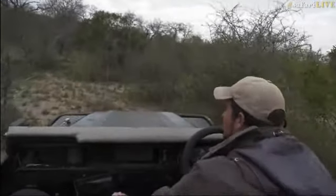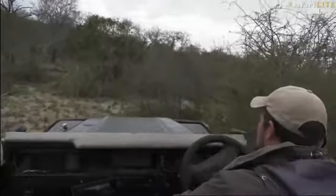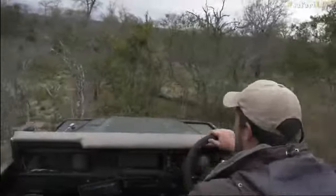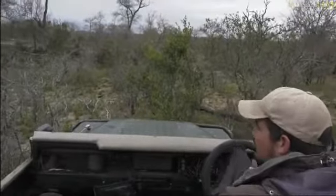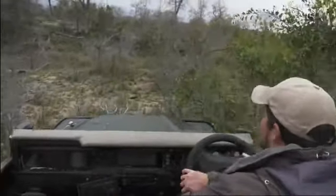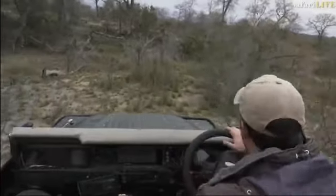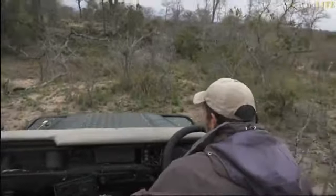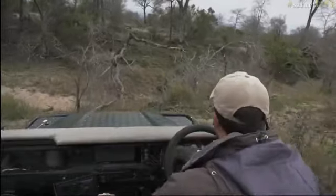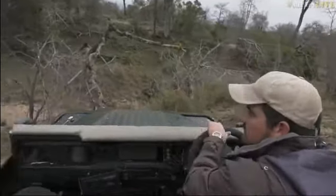I can't see him anymore, but I think he's just here in front of us. I don't think he's gone too far. It's a horrible place to be following a leopard, that's for sure. It's not easy in here at all. Luckily there's a nice path that's been forged, because I followed Tingana and Kuchava here once before, and so that helped with being able to actually get in, and there's a pathway to go through.